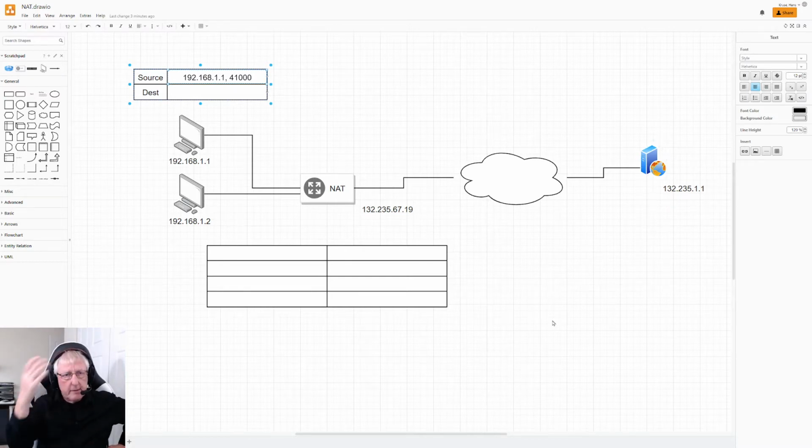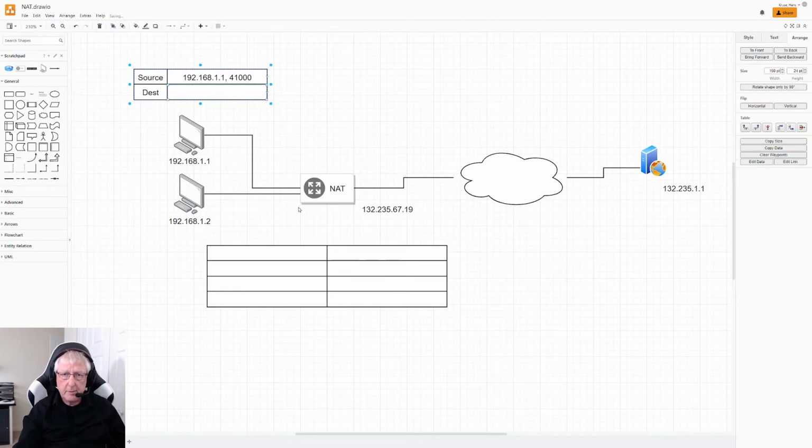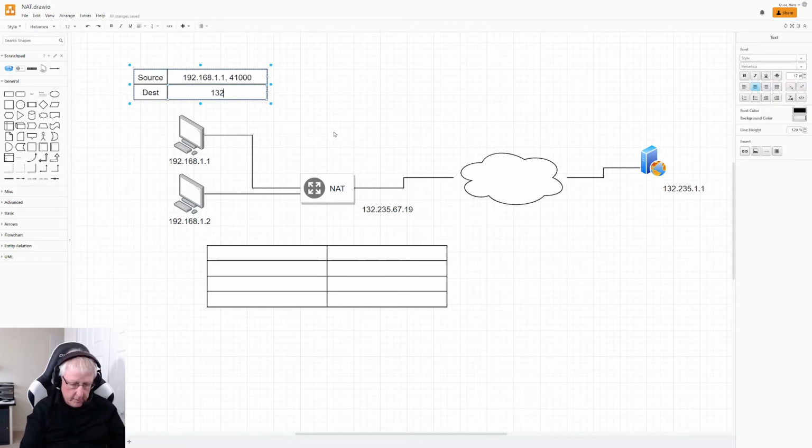So for the source, that's usually a randomly assigned port. The destination of this packet, of course, will be 132.235.1.1, and port 443, which is the secure HTTPS secure web protocol port.